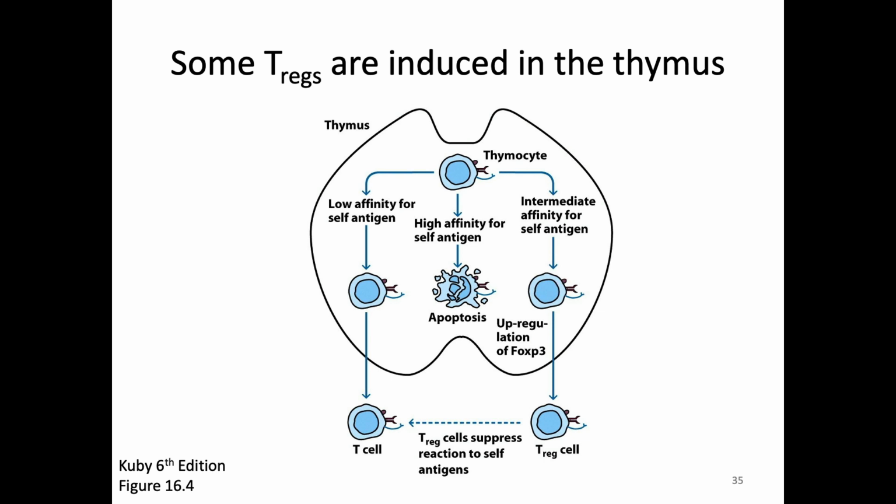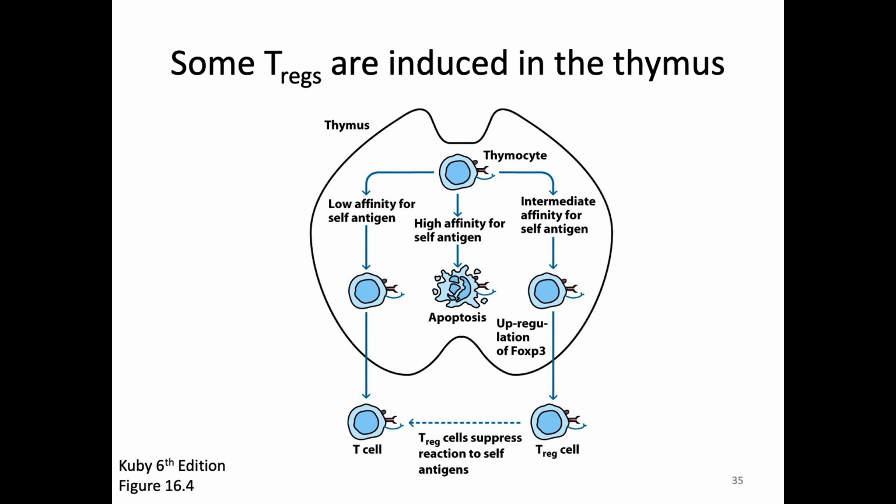And when we talked about T cell development in the thymus, we talked a lot about 3 different outcomes that could happen. And at one point I said to you, and there's a 4th outcome, and we'll deal with that later. So if you remember, we talked about what would happen if we had no or very low affinity for that T cell, no pats on the head, and that cell would undergo death by neglect or would fail positive selection.